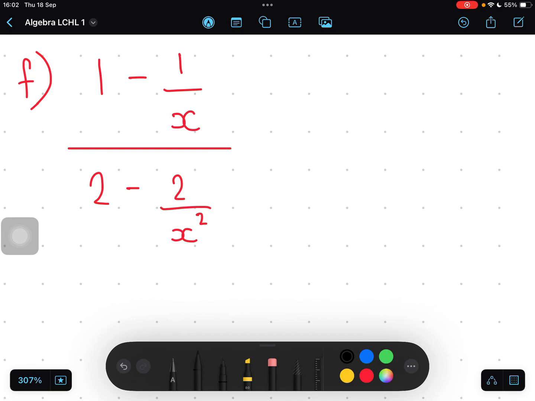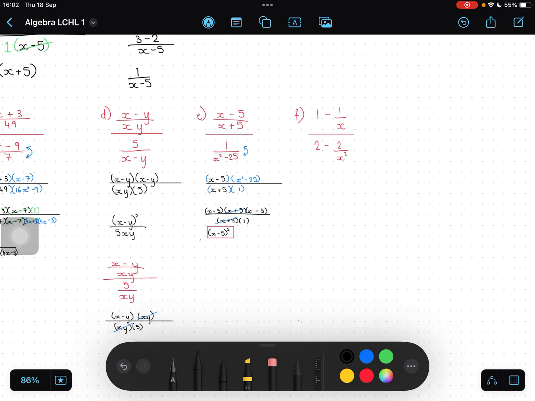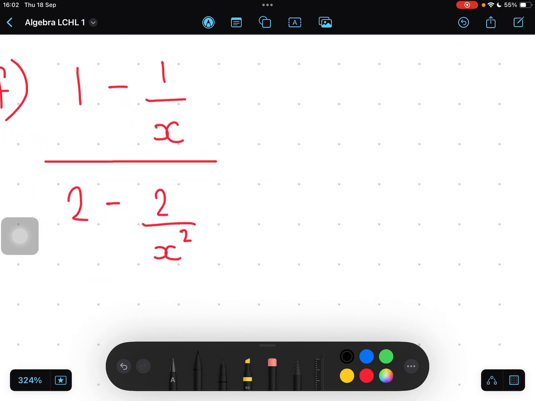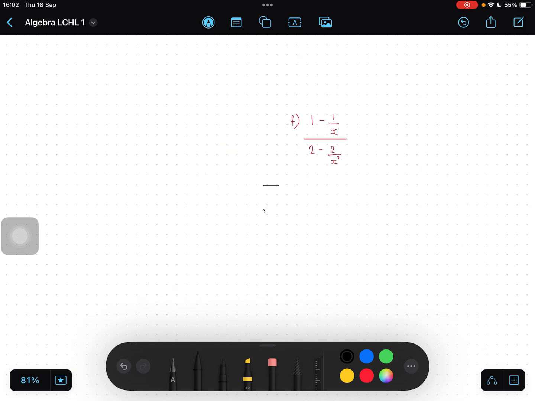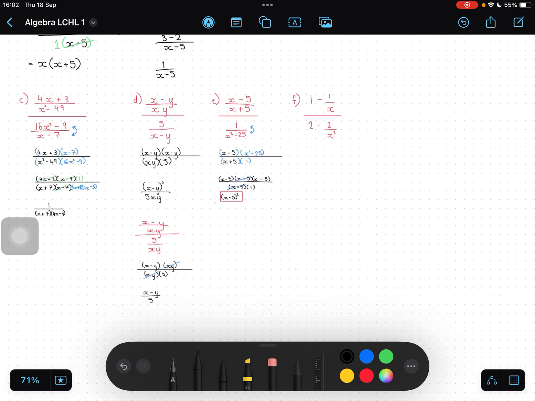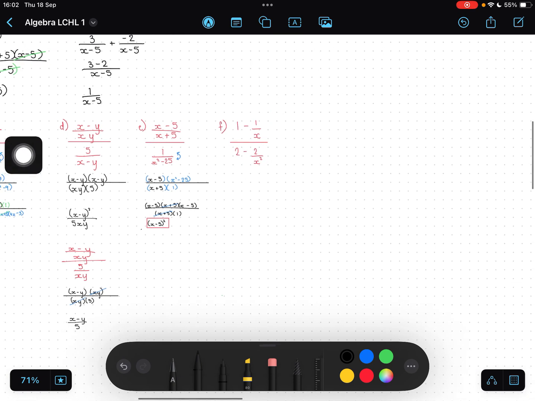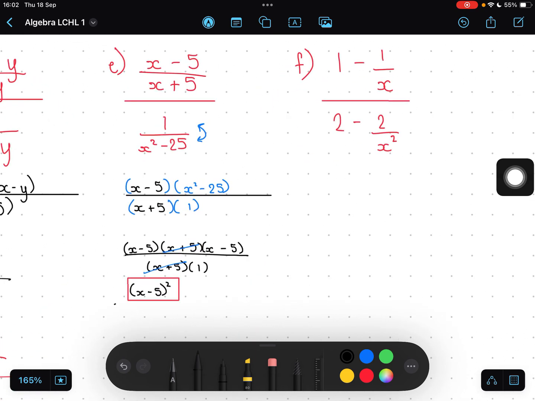Okay, so here, continuing on from our fractions, we have this fraction. Again, just like we were doing before, we want to have one big fraction being divided by another big fraction. That's not what we have here. We don't have just one fraction in the numerator and one fraction in the denominator, really. If I was to try and flip this bottom fraction like I've been doing already, well, the 2 isn't really involved in a fraction and it kind of confuses things.